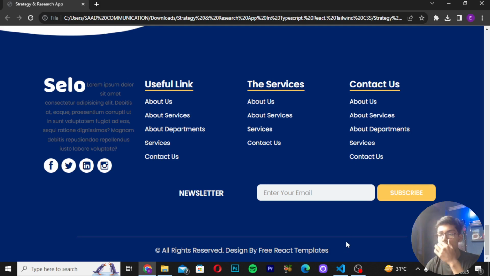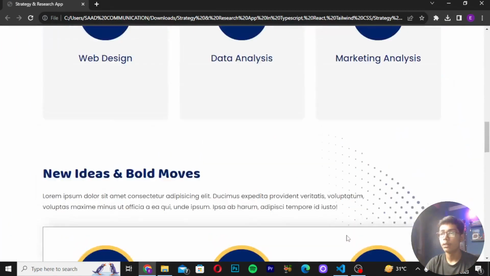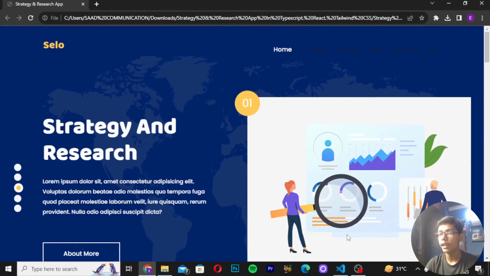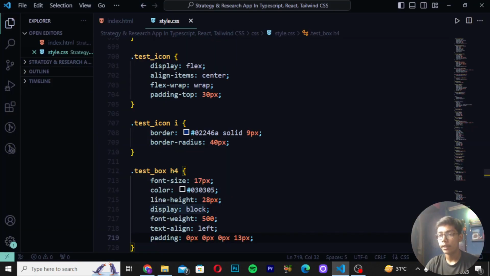So you can see how good looking it is, but some things are still not good here, so we have to style it to make it look better. For doing that, I will move to my file, and there I will be using the Xbox H4 file. You can see this is the Xbox H4 file.